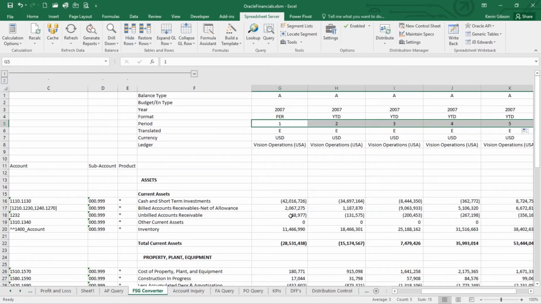That's the FSG conversion. Once they're here, you can have all the reports in the same workbook if you want to. You can create as many. There's no requirement, no minimum, no maximum, how many are in a workbook. All I would recommend is that you convert them based on type. So put all your financials together, maybe operational reports, and those kind of related information in separate workbooks, but it's certainly not a requirement, just a recommendation.